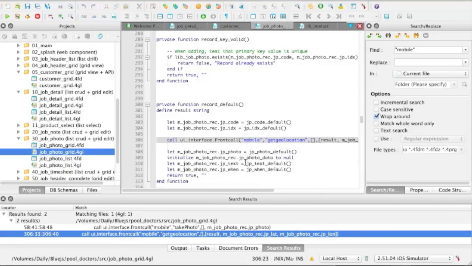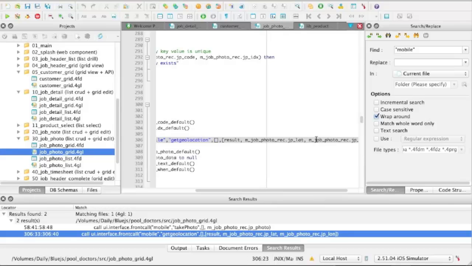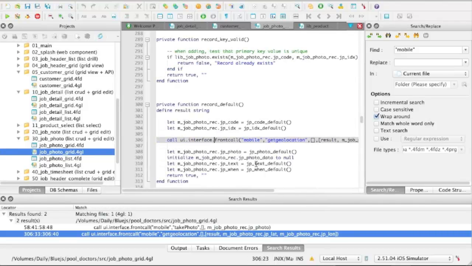There it is. Oh, that was there already. So in the defaults, when we're creating a new record, we call that front call to return the latitude and longitude of where the device currently is, and then we can insert that into our database to say, hey, this is where we took the photo.